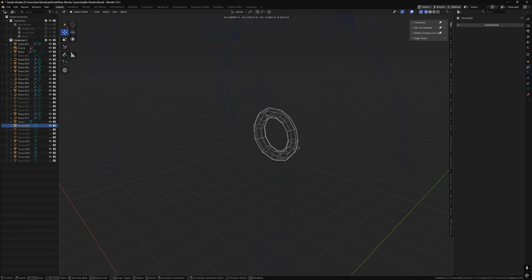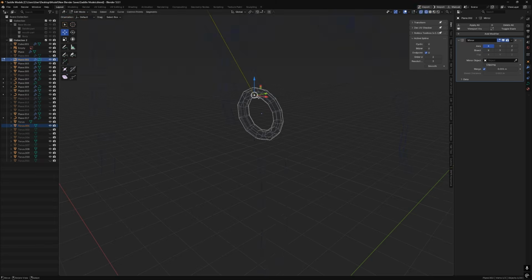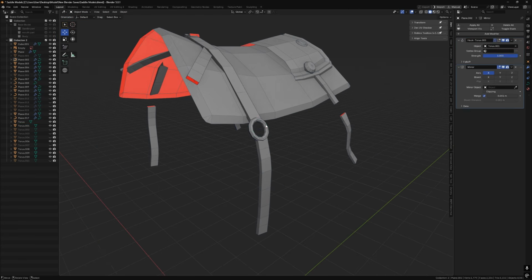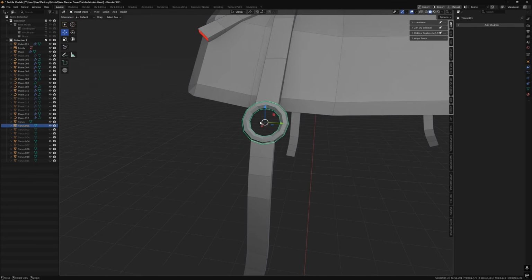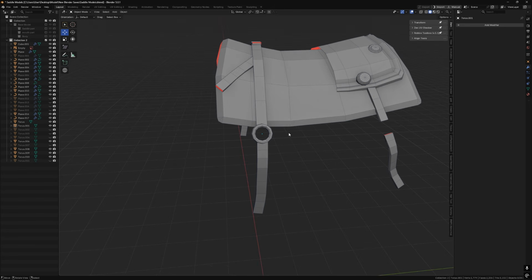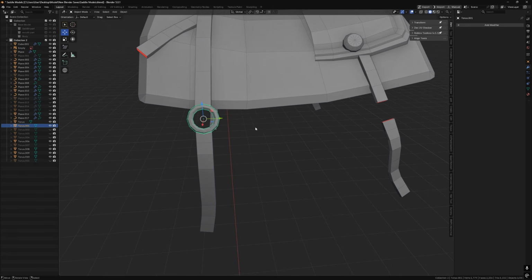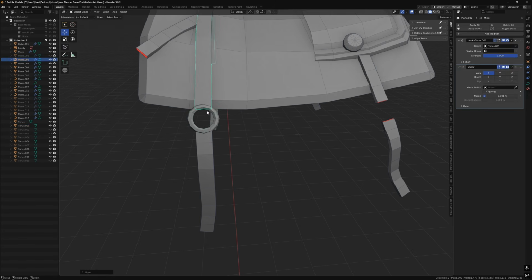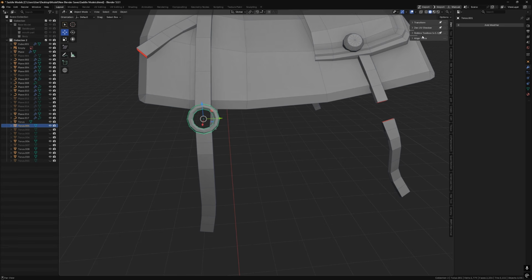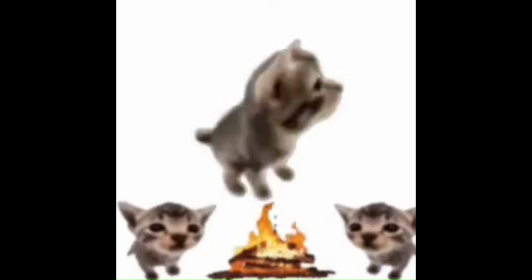So let's do the same thing. Make sure you select this mesh first, okay? Let's do the same thing, and okay, so as you can see, they are now connected, which is a really big time saver. I mean, instead of fixing them manually, that will be peak. So yeah, I hope this information helps you in your modeling journey. Have a good day.